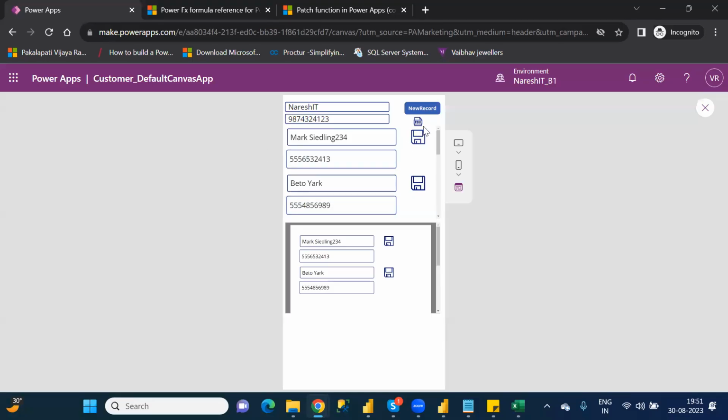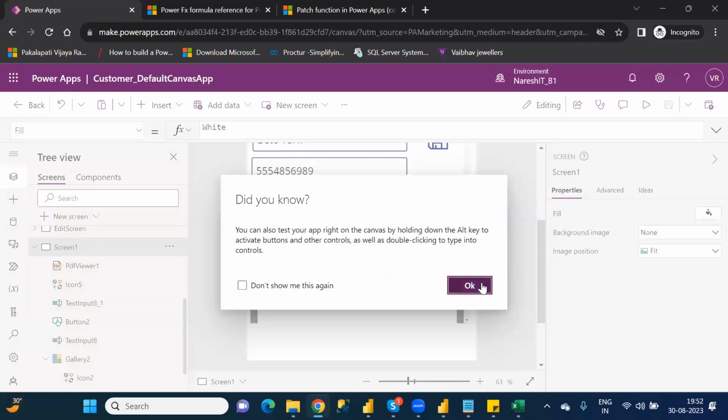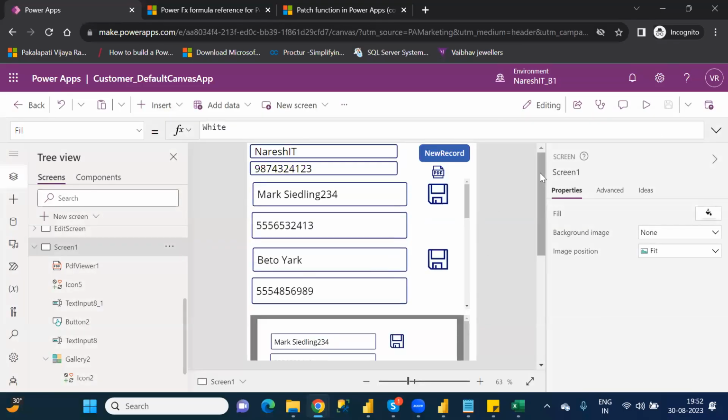Okay. But see here, the same function I need to apply here. Applying the same function twice will impact the performance. That's the reason I'm taking a variable for this. What is a variable? That means if you want to call any particular value multiple times, instead of passing the same function multiple times, you just need to put it in a variable.